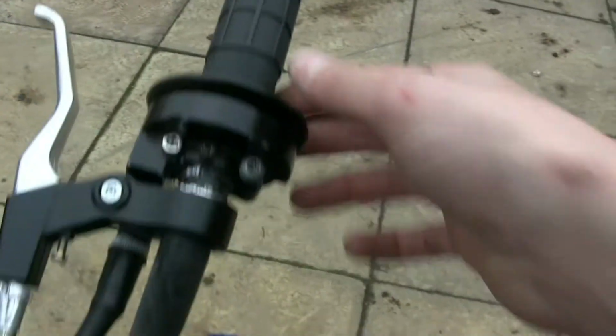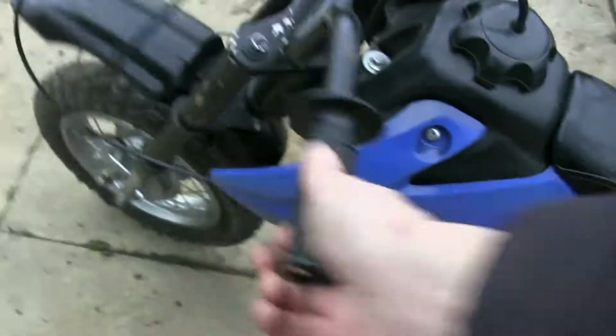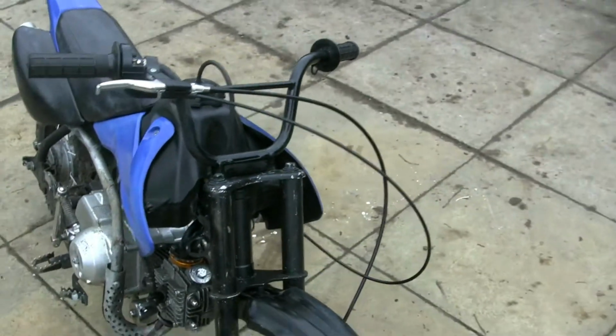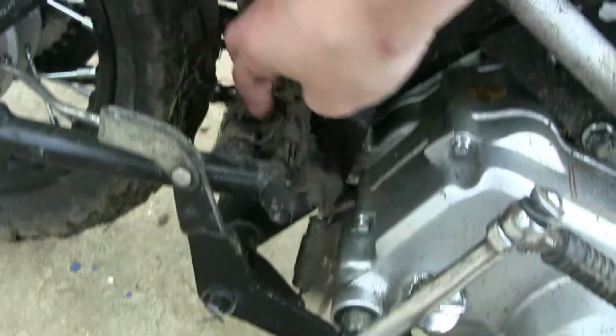The throttle, brakes, everything's on. The clamps are showing a bit in there, but I'll sort that out. There's not much throttle play apart from that and then some like that. I think the bike looks pretty good like that, to be honest. I need to get the Honda thing back on the front, make it look like a little CRF50 with all Honda bits. I haven't cleaned it recently, which I probably should.